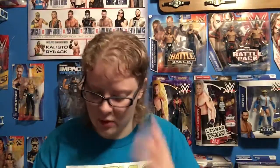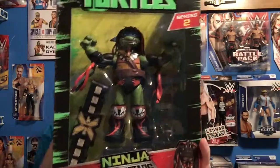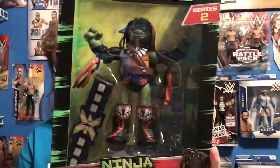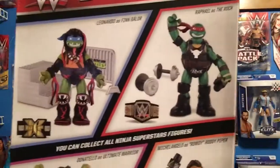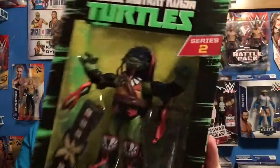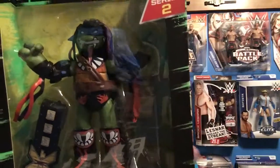Next one is my favorite one. I kind of would have wished that Raph and Leo switched, because the red mask would have made it a lot better. This is Leonardo as Finn Balor, the Demon. This is awesome — it comes with the steel steps, the guardrail, and the NXT belt. The steel steps are underneath so you can't really see, but the back shows you what it comes with. This figure — holy crap, this thing is detailed. All the face paint, they gave him the headdress, they even gave him the things on his armband. This is my favorite out of all of them, so I'm very, very happy with the Leo.